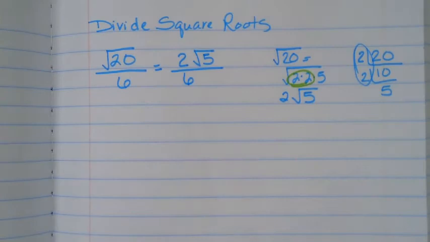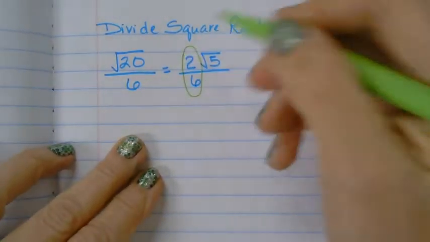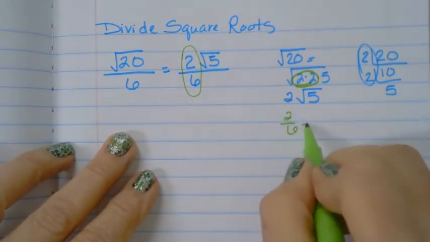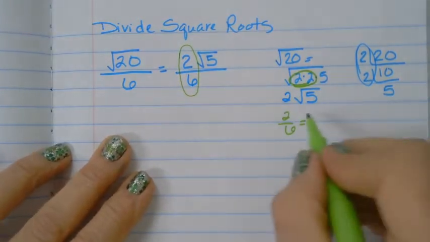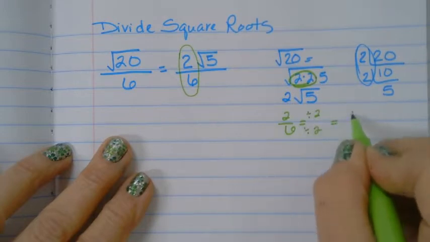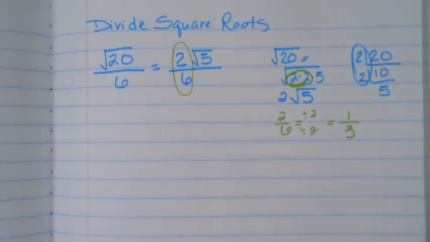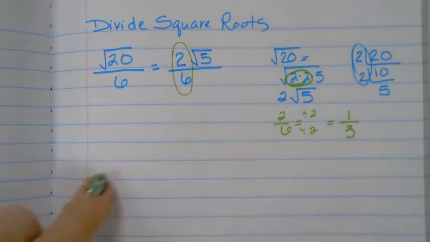So now we'll look at the whole number part and the square root part to see if we can simplify any more. So this is the fraction 2 over 6. Can that be simplified? It can be reduced, right? Both of these are divisible by 2. So that's going to be 1/3. Be careful. Sometimes I have students wanting to divide that and make it a 3. But when the smaller number's up in the numerator, the smaller number has to stay in the numerator.